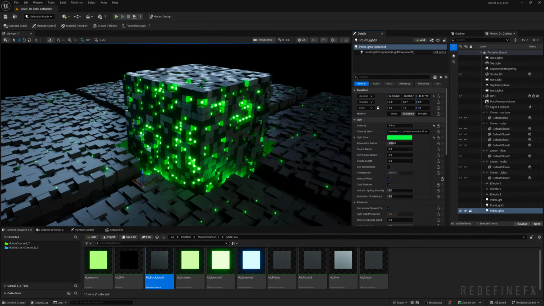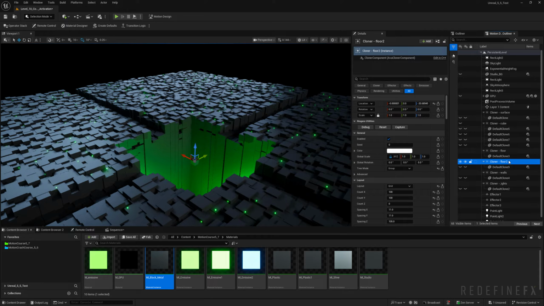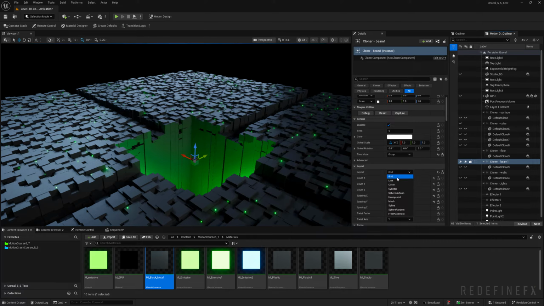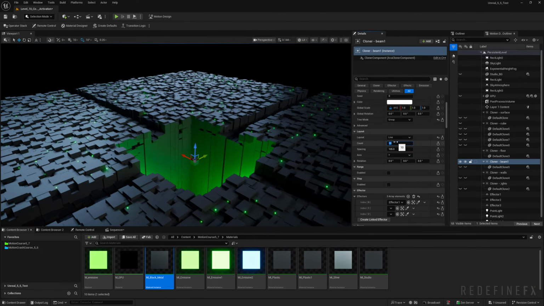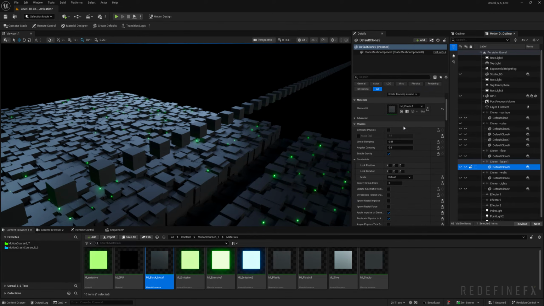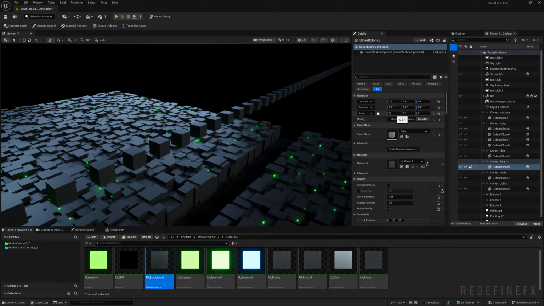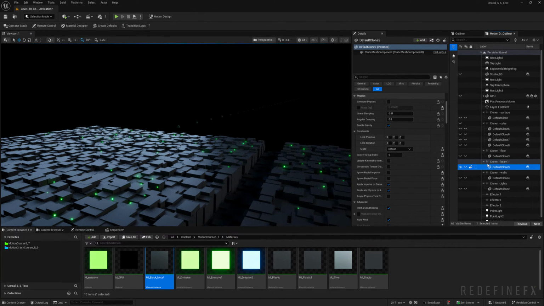Next, we can add the energy beams. So I will hide the cube, copy cloner floor, and call it cloner beam 1. And for this one, I want the layout to be a line with no range. The count, let's do 500. Okay, so these will need to be much smaller. So let's try 0.01. And they're really hard to see, so let's give them that emissive material right away.